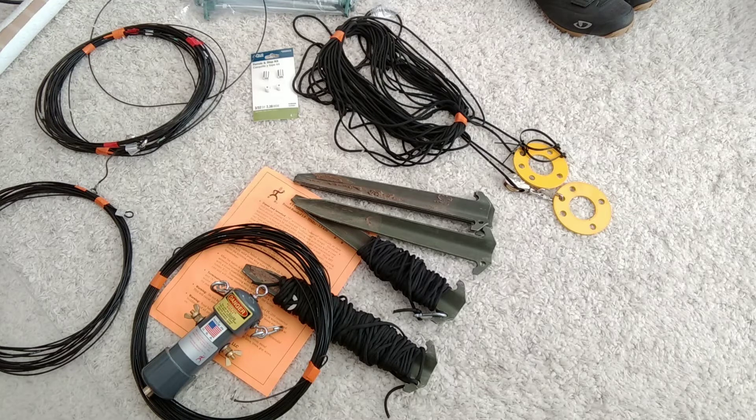A huge thanks goes out to Jonathan Blackwell, KF5WUF, for helping me to assemble the Army surplus poles and for measuring and cutting the 550 paracord, and for getting this antenna in the air. Also to Oscar Stout, WB5GCX, who immediately came up with a great solution to suspend the 15 meter double bazooka below the 80 meter off-center fed, with some helping hands from James Bain, KF5YYU. I wanted to say thank you to all those who helped.